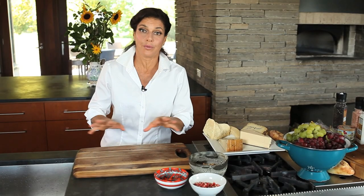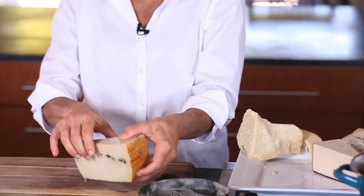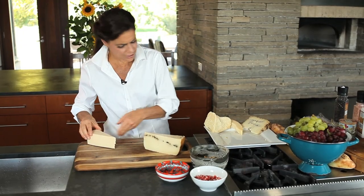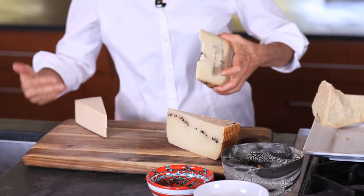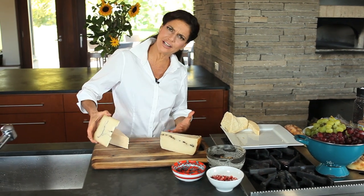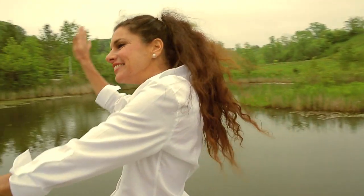I'm going to show you what we like to put on our cheese platter. This is Sicilian black pepper cheese, and I like to put a nice big hunk out so that people can feel free to just take as much as they want, and you leave the knife on it. You'll see how we do it. And then it's more casual and it looks prettier too. So close to the earth and off the ground.